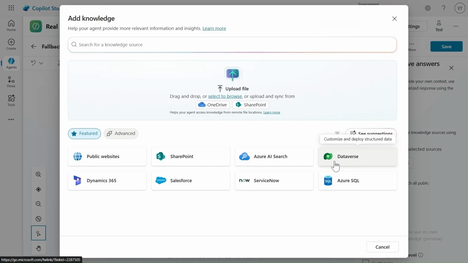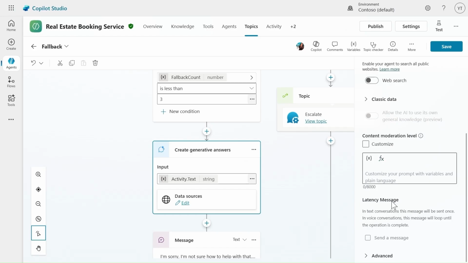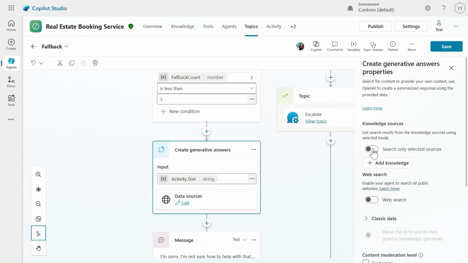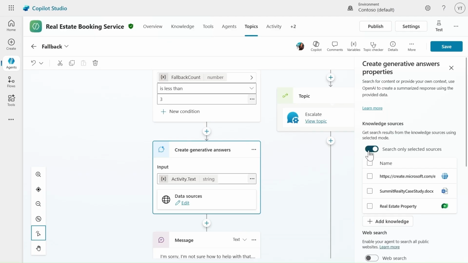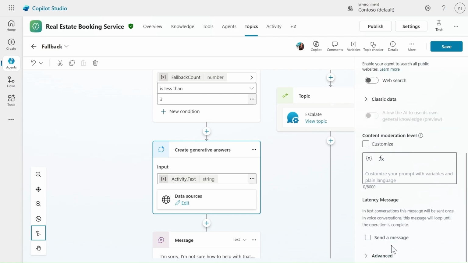And it's really cool because I not only specify that I want to use a generative AI in Microsoft Copilot Studio, but also I specify on which data source I want to do it. I can activate search only selected resources that I added before. And here I can highlight which data source I want to use to create generative AI answers. And I can just check here real estate property for this specific topic as a fallback.